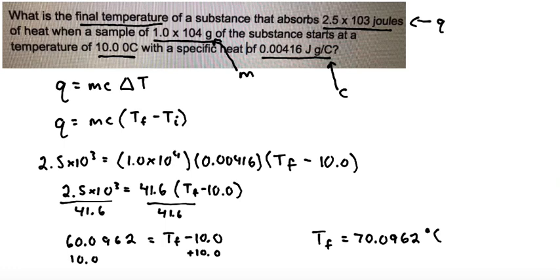And then if we look at all of our numbers, we want to find how many sig figs to round to. The Q has 2 sig figs, 2 sig figs in the mass, 3 sig figs in the temp, 3 sig figs in the specific heat, so we should round to 2 sig figs, the smallest number of sig figs. So the 0 to the right keeps the 0 in the ones place the same, so it would be 70 degrees Celsius for our final answer.